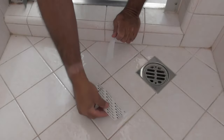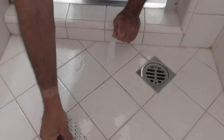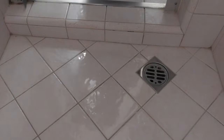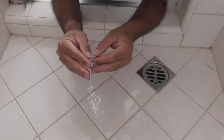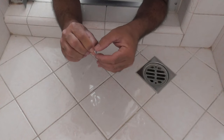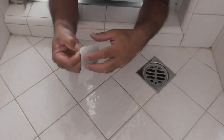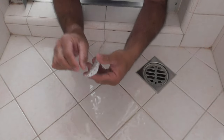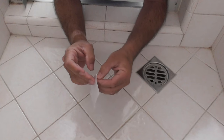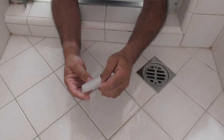I cut a piece to fit inside the tile and I'm going to see how hard it is to remove the backing. Not too bad. If you don't have nails, you'd better have an X-Acto knife. Oh — this is clear. Okay, so this is pretty neat. I'll have to zoom in on the video so you can see it. You really don't want your finger oils on here, but for me I don't really care what this looks like — it's a clear tape.